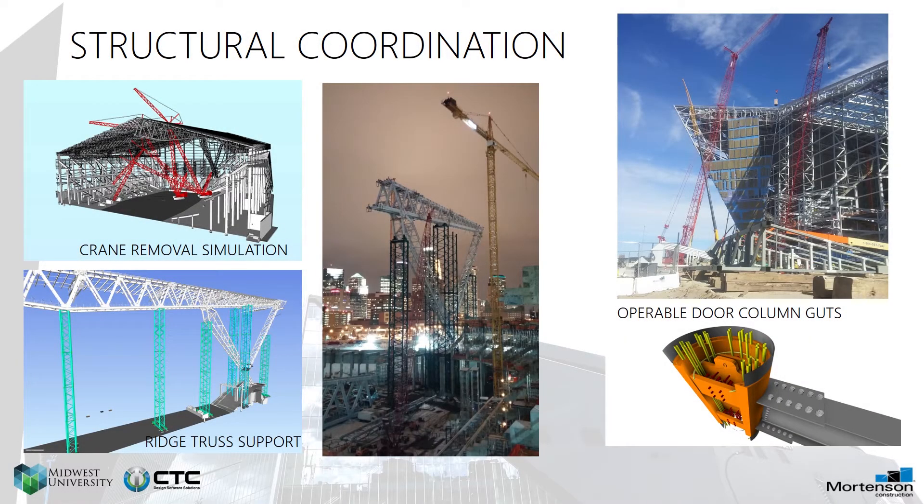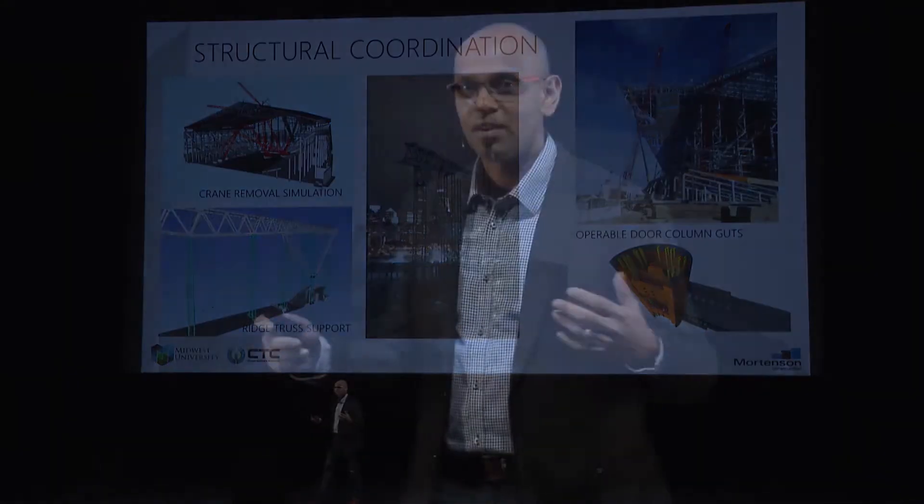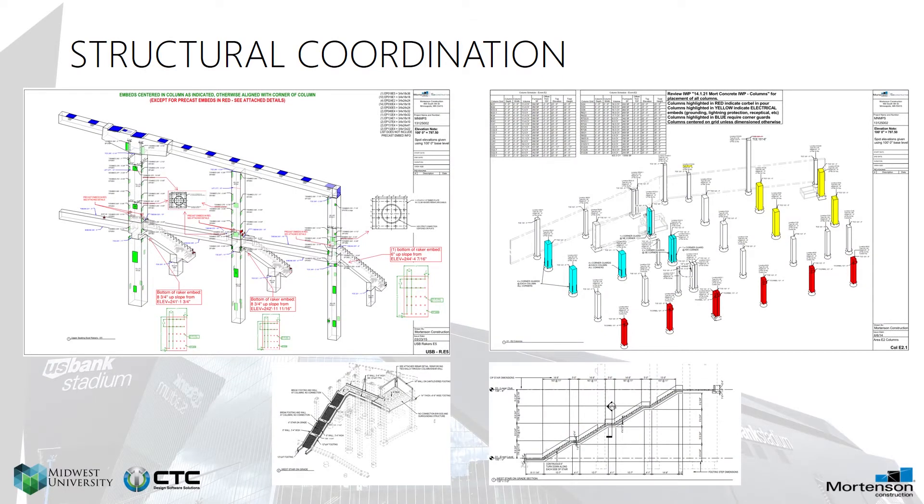Looking at ways of breaking down the cranes, understanding how these cranes will fit inside the bowl, how we're going to break them down, move them, and make sure they stay out of the way of logistics for assembling the massive shoring — and looking at the detailed modeling of the pivot point in the operable doors. All these things are happening on a daily, hourly basis. We had a team of about six Mortensen VDC people on that job across multiple scopes of work, working with our trade and design partners to ensure it was constructable. After our coordination process, since we self-performed that work, we take that information and translate it into a digital 2D workflow so our concrete crews know exactly what to build. We used Autodesk Point Layout extensively to understand where the embeds were around these concrete systems.